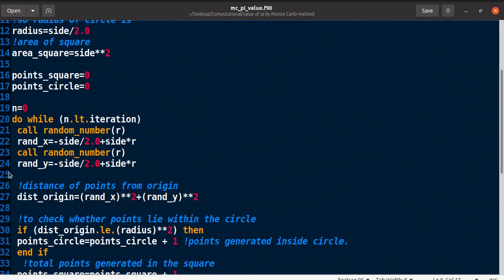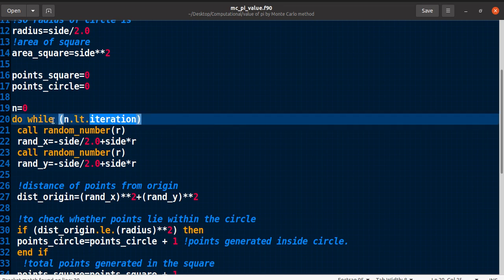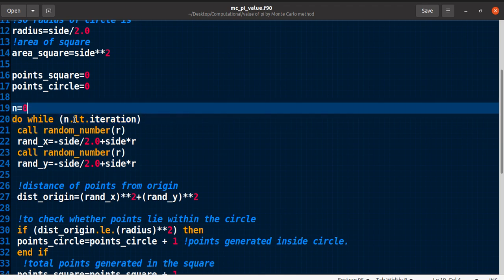So under the do while loop, the condition is applied if n is less than iteration.